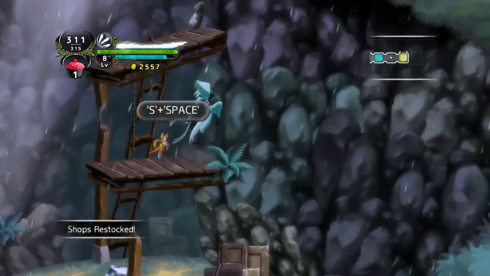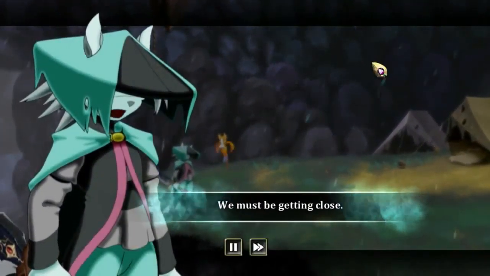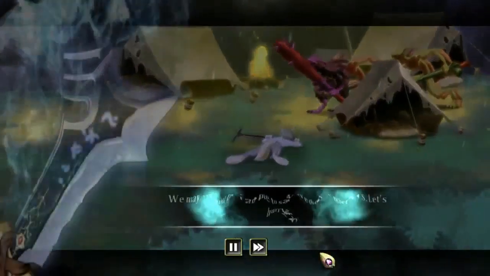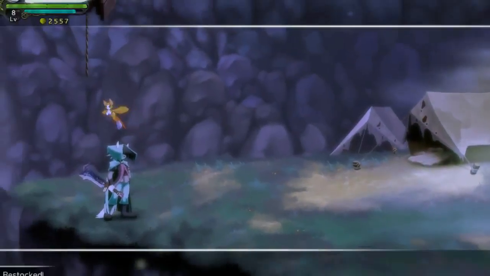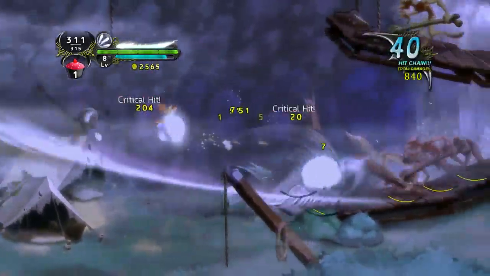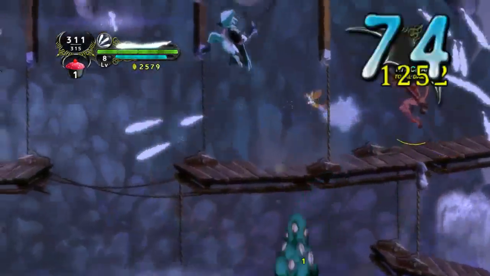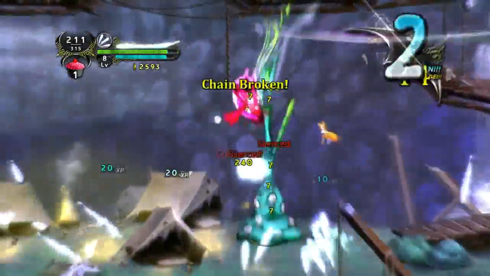And we got more treasure here somewhere. And... Must be getting close. Yeah, this seems like the boss. We may still be able to save the others. Let's hurry. That's not good. There was some key, I assume.